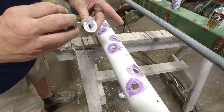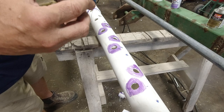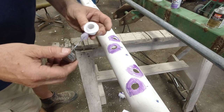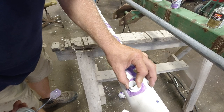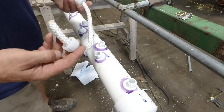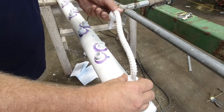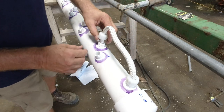All you do is take the fittings included in your kit, put a decent amount of glue on, and stick them in the holes. Once you do that, take your rope segment — you can leave as much or as little room on the ends as you want by moving the little rubber silicone piece — and stick the ends of the ropes in the holes and tighten up the nuts.